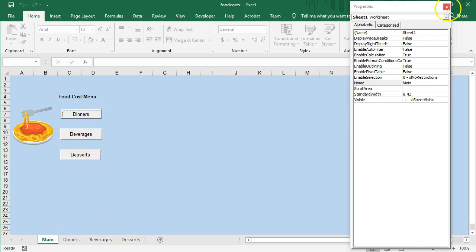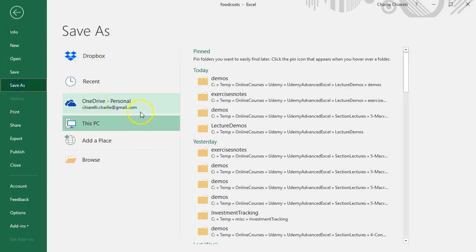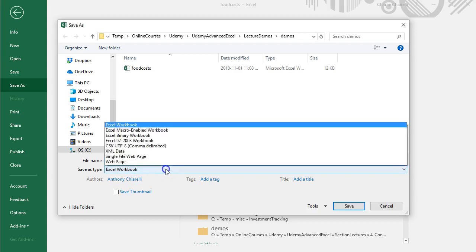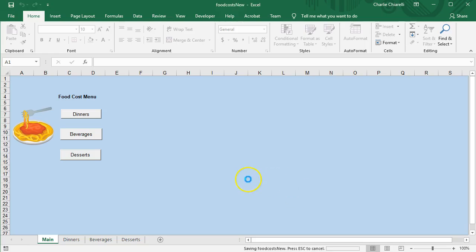have it. Now, just for completeness, remember this is sort of a menu-driven one now, so when you go to save it, wherever you're going to save it, okay, we'll call this one New, and it's not an Excel workbook anymore, it's a macro-enabled workbook, and we can press Save, and we've done our first part.